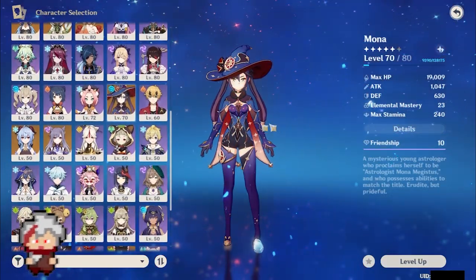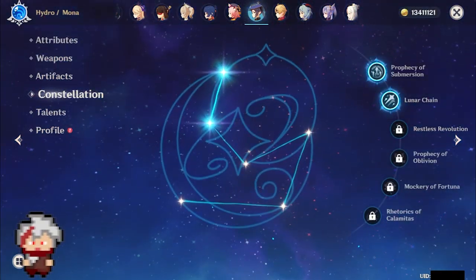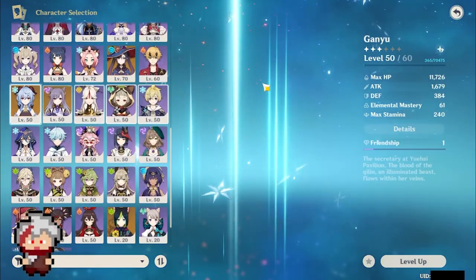Now this is Mona's. She's C2, I believe, right now. I have to check. Yeah, she's C2. I've only gotten her from the losing 50-50s. So yeah, that's kind of sad.